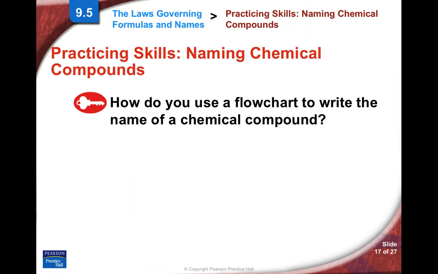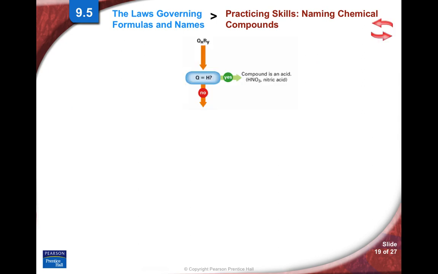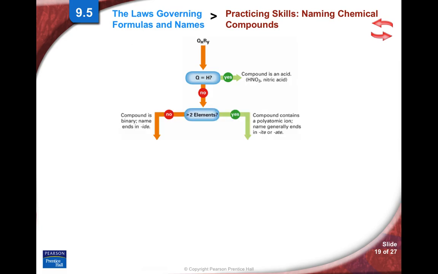The last part of this section has you going through a flow chart on naming compounds. We did this pretty extensively. I don't really think we need to review it, but if you feel like you could use a review, take a peek at these pages. It's a yes-no dichotomous screening key. How are you going to name things? Notice that the Q is in the cation place. The R is some make-believe anion, or first element, second element, and then of course X and Y are subscripts.